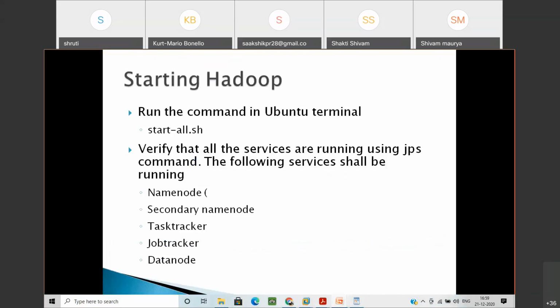So for starting Hadoop, we have the command start-all.sh, and the second command which we have for starting is the alternate of this. Okay, let me see the participants' names so that I can ask the question. Okay, Archit, yes, tell me this, the alternate of this command.